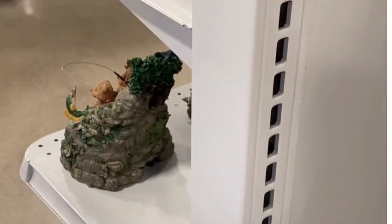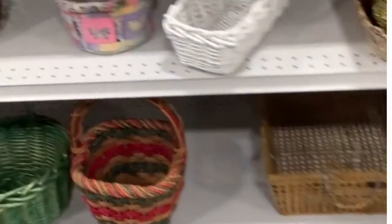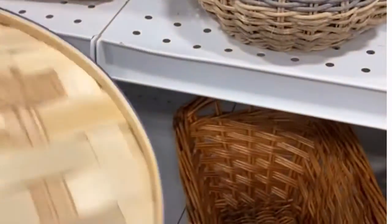And there are quite a few people here. It is Sunday, as I said before, and this is when they change the color that's on sale. And this basket is really nice. I wonder, could I turn it upside down and use it for a display? No, it's just not sturdy enough. I don't want things that are going to sit and fall over. But this one is flat on both sides, and maybe it would work. I could spray paint it.